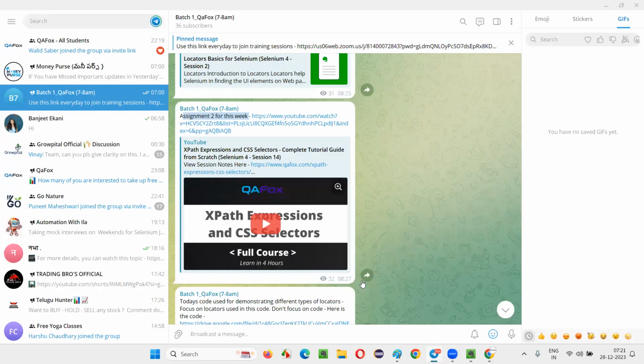Most projects use XPath. I have even seen some projects that don't give first priority to ID or name. Directly, they will go with XPath. They will simply create all the XPath expressions, and they will not use individual ID or name. In some projects, all the locators will be XPath expressions only. So that is also there.